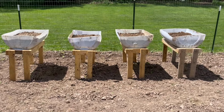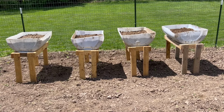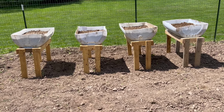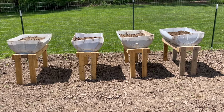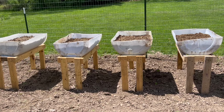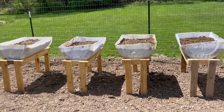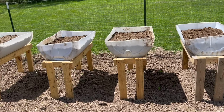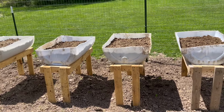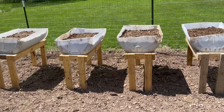So this is how it looks from afar. Obviously, all four raised beds is a little quirky, and you know what? I like it. I like that they're all imperfect. There's no perfection here, right? This is our garden. No one else is seeing this except us, and it's going to serve its purpose, its function, which is to house our plants and house our veggies. So yeah, I really do love it.